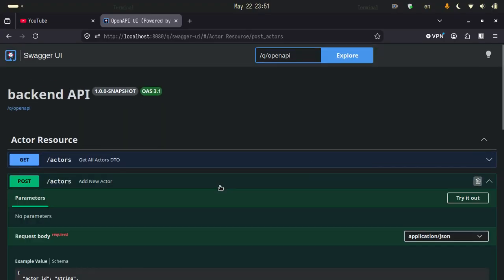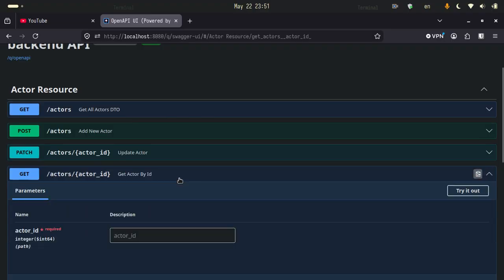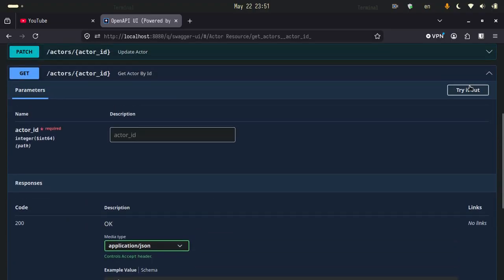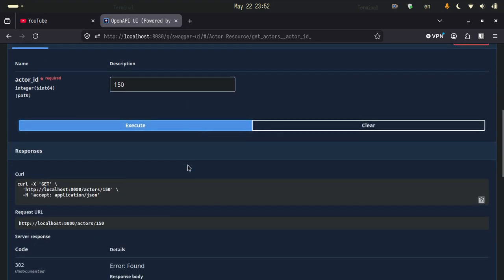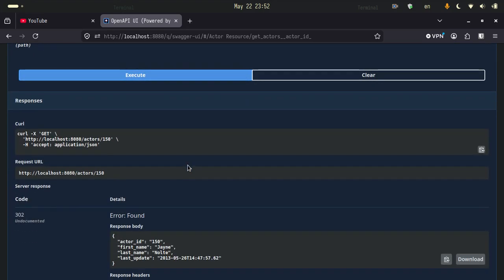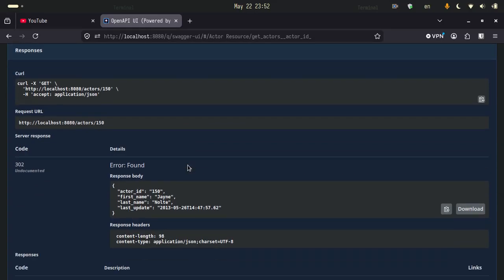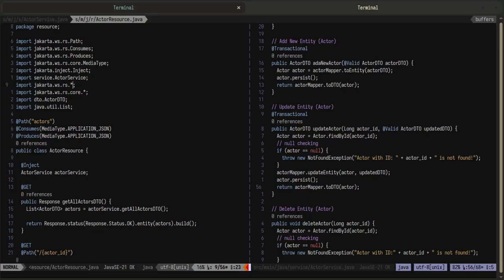Now add new actor. No, we should get by ID first so we can try it out. I don't know, I just added 150. Wait, this is the part that I'm not really understanding. It says found, but it's showing error. I don't know. Is it because of the return type? I don't know.